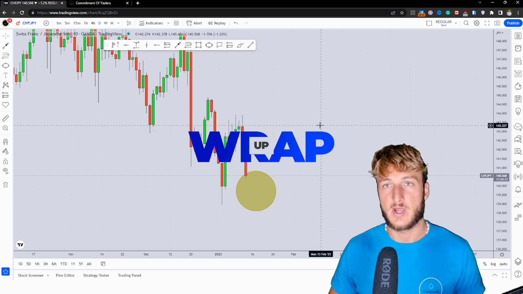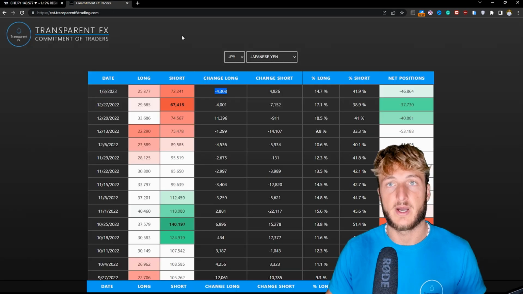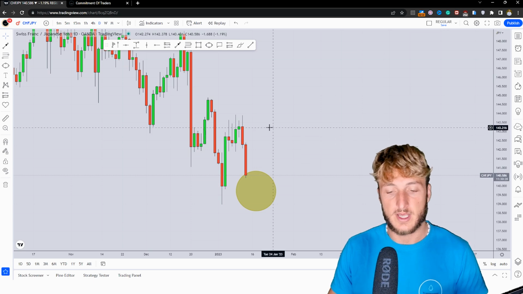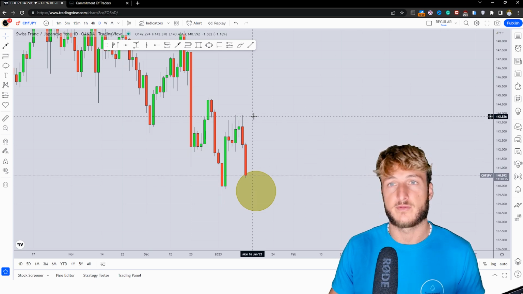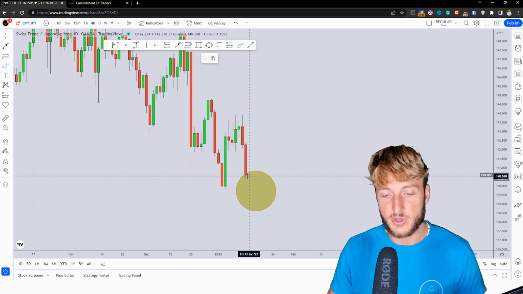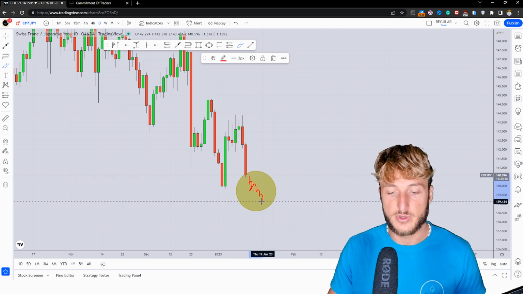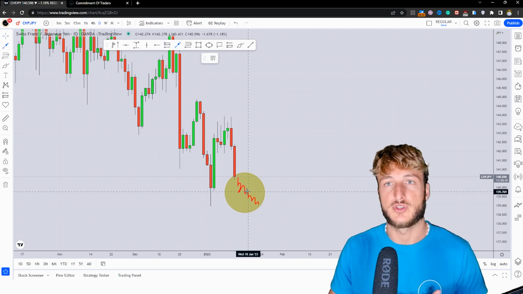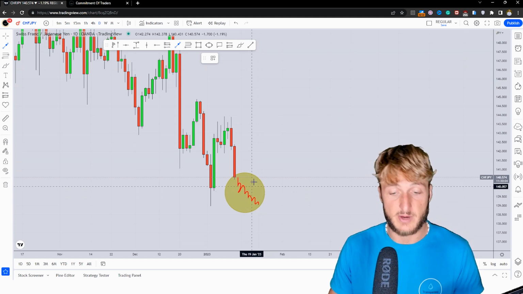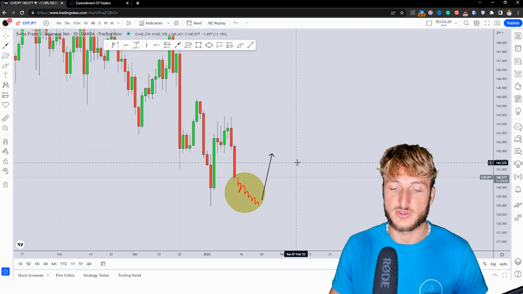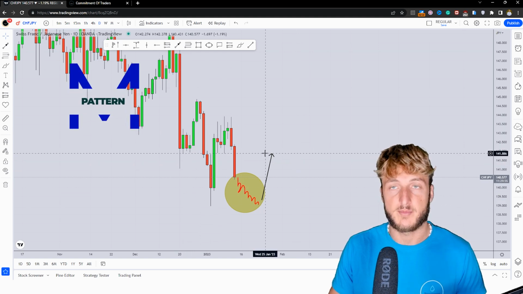Now, as usual, trading is reactive and not predictive. The monthly, weekly, and daily combined with the COT data, those are the best time frames from a directional perspective. However, when it comes to confirmations and entries, the best time frames are the intraday time frames, so 4 hour and lower. Therefore, what we could be doing is monitoring price action from an intraday perspective during this move to the downside, waiting for the market to shift from an intraday bearish market as we would have to an intraday bullish market and provide to us one of our valid entries, at that point we could be looking for a potential rejection higher for the market to complete this M pattern at the neckline.